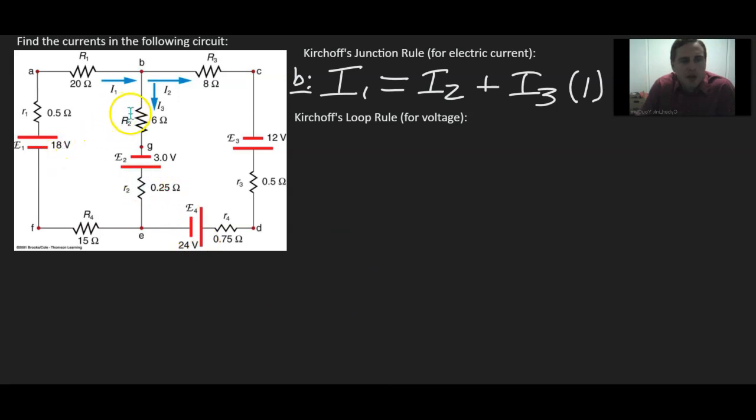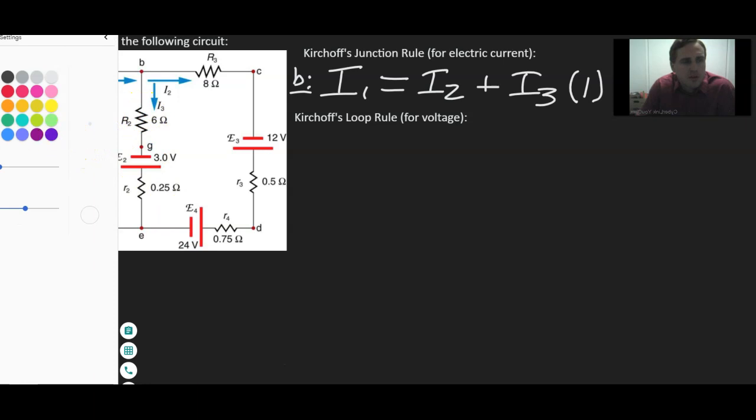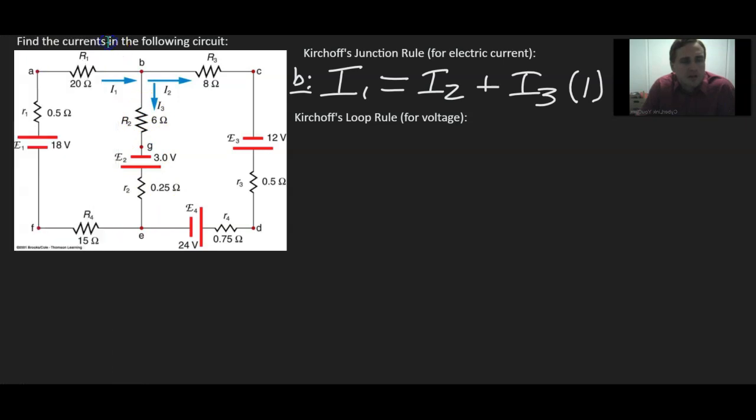Looks like black, red, and blue are already used on this diagram. So I'd like to switch to green for our first loop. And if possible, I'd like to go with the current that's already on there, so things work in a somewhat traditional way. So why don't we go from spot F all the way around the left-hand loop clockwise back to spot F. So let's go this way in terms of our loop, F to F, clockwise loop.